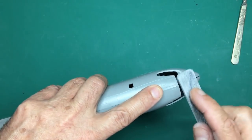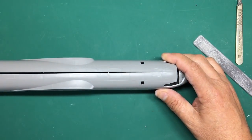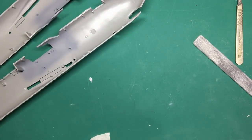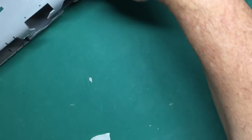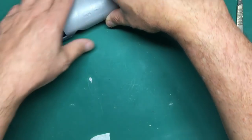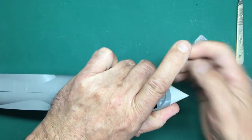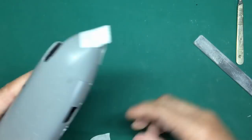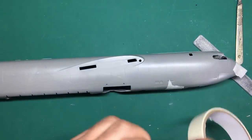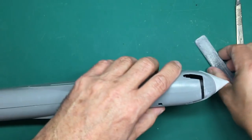We need to do a little bit of work on the top edge. In fact, I am going to tape this together. So just get some cheap decorator's masking tape. Tape this together, like so. Put a piece down here. Another piece on the top here, so that's going to hold it together better.